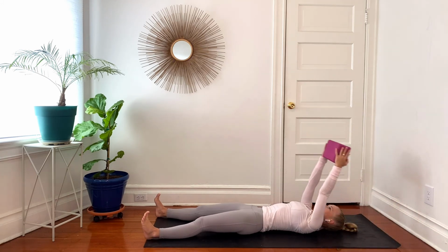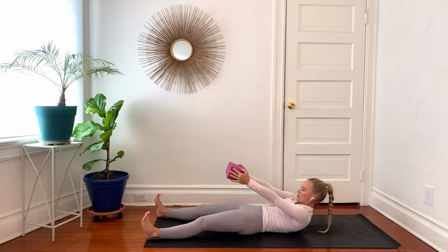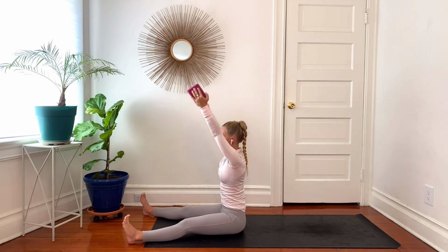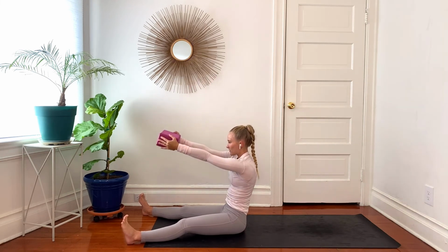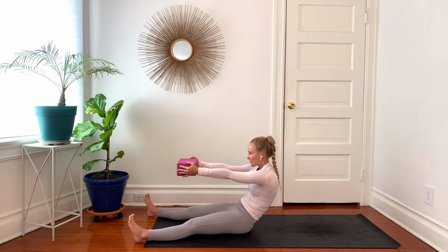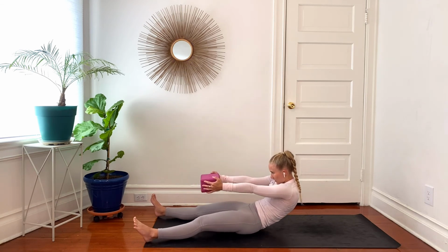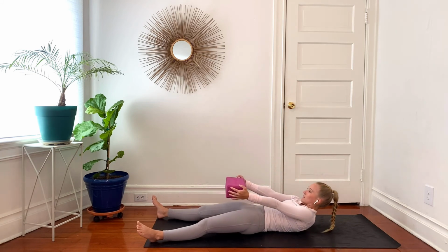Block up to the sky. Spread the shoulder blades as you reach up. Chin to chest, navel pulls down into the spine as you curl up. And then sit up tall, block overhead, block in front of you, spread the shoulders as you reach forward, and then round back. Like someone has your spine on a string and they're pulling back on that string, slowly curling you all the way back down to the ground.